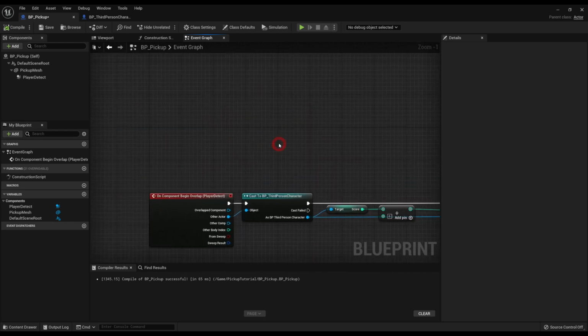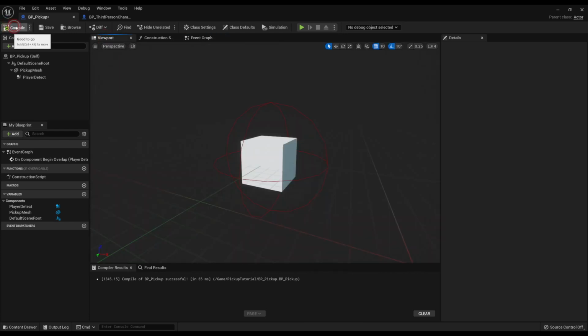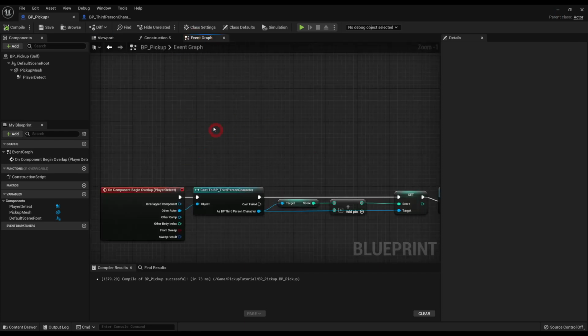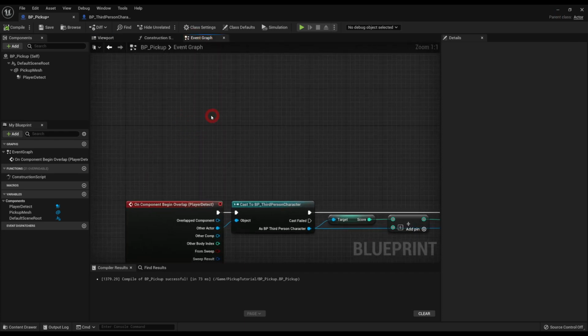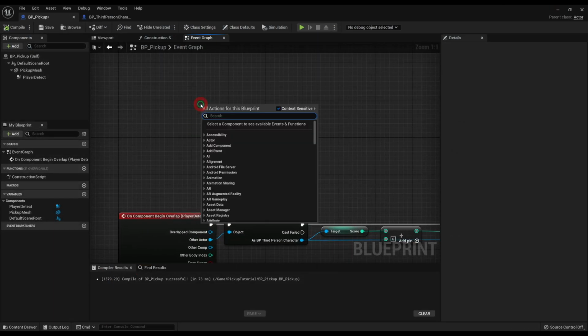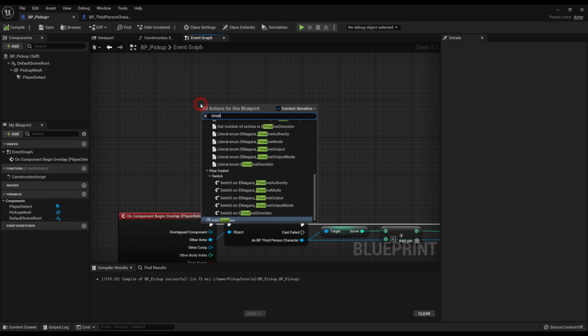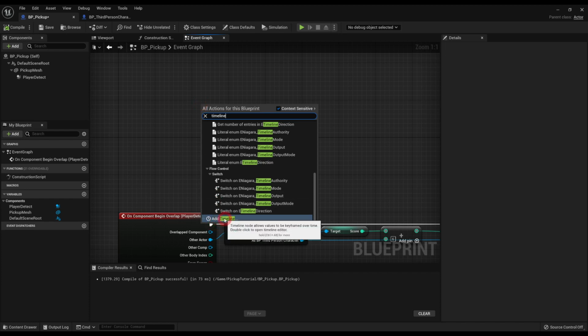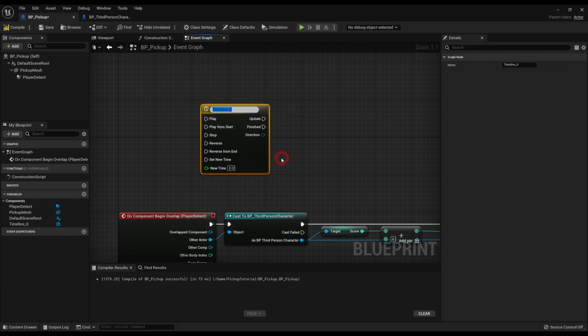But another thing that we need to do, if you're like me and you like to see pickups that bob up and down in the world: if yours is one that just lies on the ground, you can leave it as this, and that's fine. But if we want it to bob up and down and rotate, as some games do, we need to put in a timeline. So if you right-click anywhere empty and do Add Timeline, I'll call it Pickup Movement.